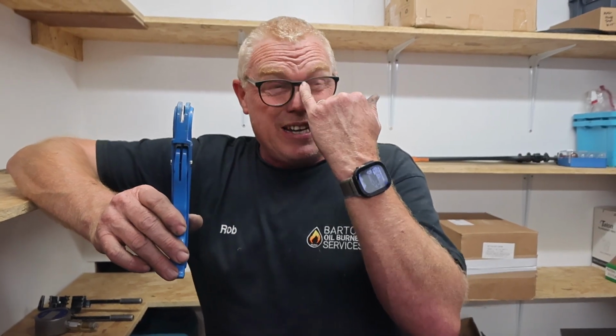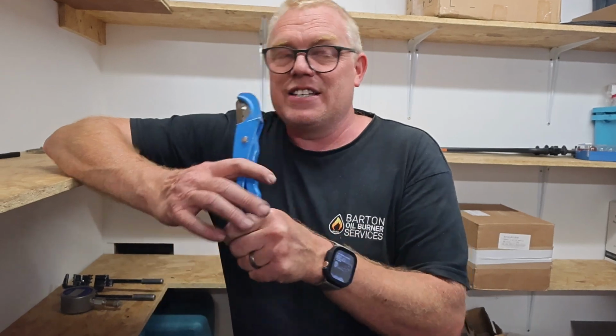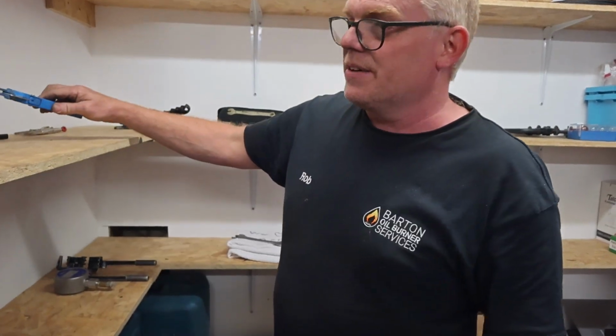I have got a separate pair, which are, I want to say Knipex ones, which I use on things like Speedfit and stuff like that. Obviously they are for that, they're much better. For bigger stuff, I've got Ox ones. They don't really blunt, because they're just used on plastic only. But on glass rope, I won't even use them because they blunt just as quick. So get yourself a pair of these, because you put the glass rope round, go, cut, done. Very essential item.